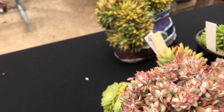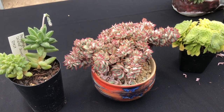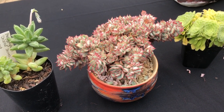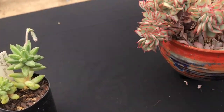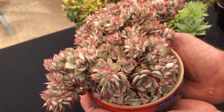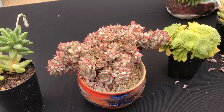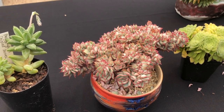When watering these, are we watering from below? Well, using a small watering can or something like that? We're a bit rough here — we really have to water on top. But optimally, to avoid fungal issues with the stems, it's a good idea to water these from the bottom. So you'd be dunking this into a bucket up to about here, let it soak for a couple of minutes, and then it's enough water for a couple of weeks. These ones you don't water as much as other succulents — they're better kept a little drier. Or you could use a watering can with a spout and just run it around the edges.